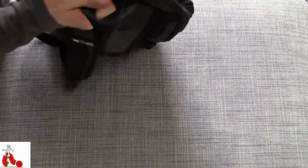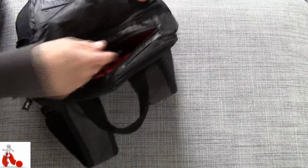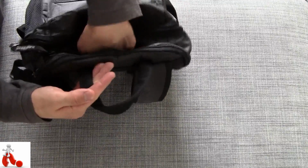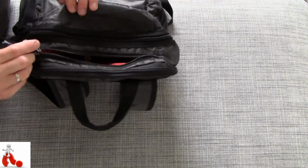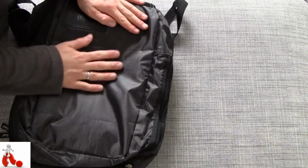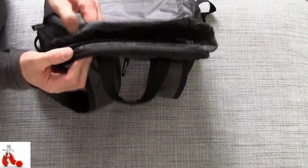Any downsides? I have one small thing. The backpack sits like this, obviously, and if you put some heavy things in the quick access top pocket, then it all sinks in together. I don't carry dumbbells or whatever in there, but if you put a few things in there, it might get a bit heavy. If there's not enough stuff in the front pocket, then it sinks in a bit and you get this weird dimple, which doesn't look too nice. But that's a small complaint. Other than that, nothing really.